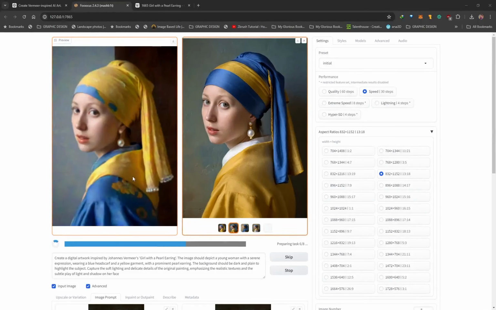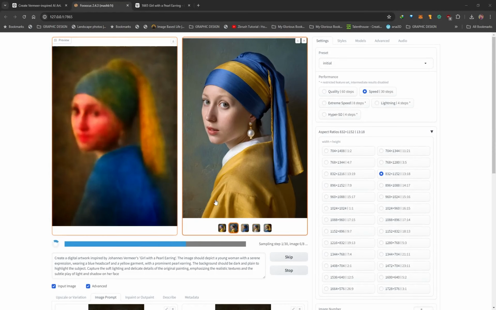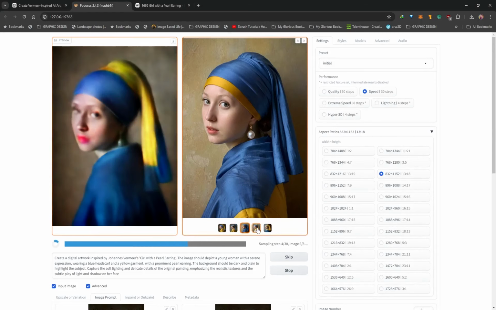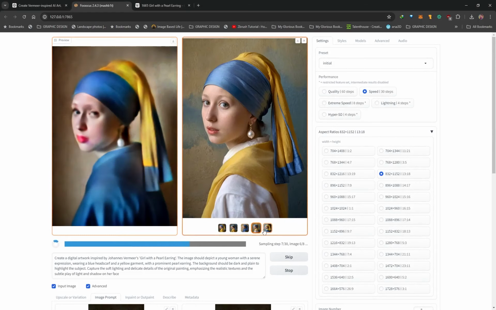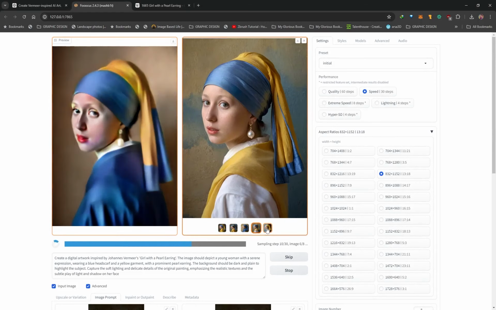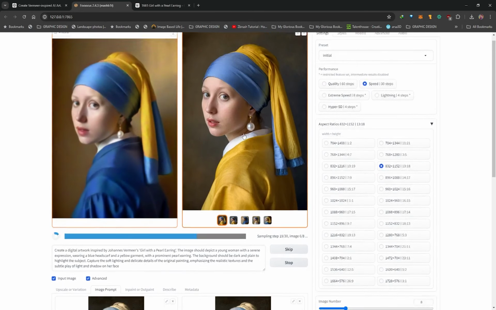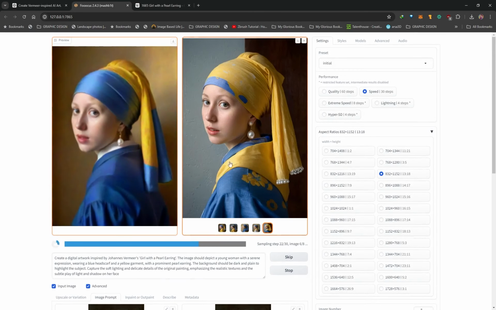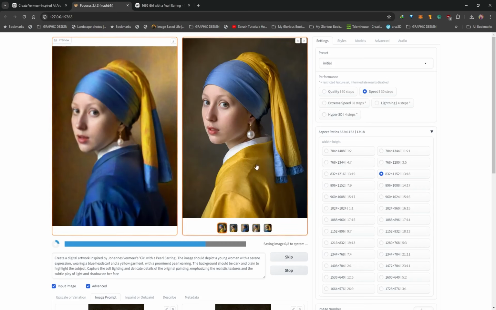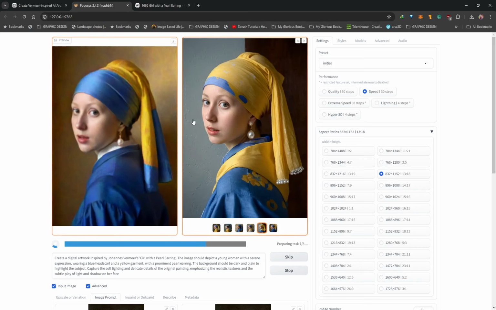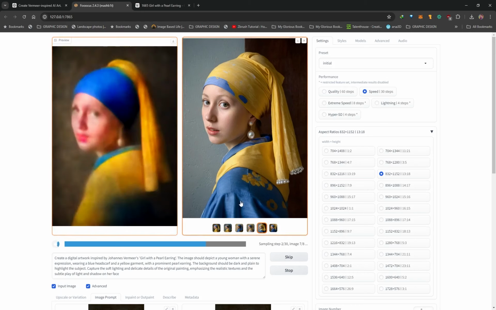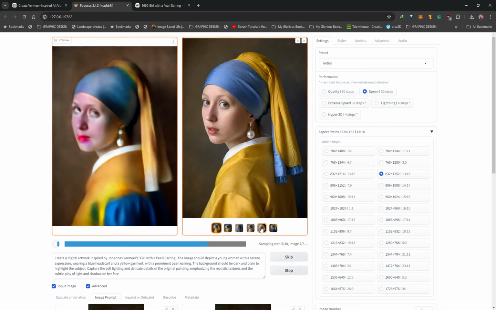Okay, so we're back to our image of the girl with the pearl earring, but let's say during our generations we actually like elements in more than one image. I want to show you how to combine those elements together to create one image. So let's say I like this image because it respects the original colors, but then in this one over here, maybe I actually like these patterns on the jacket, or I want to change this item of clothing entirely. As long as the lighting matches in the image, you should be able to do this with relative ease.